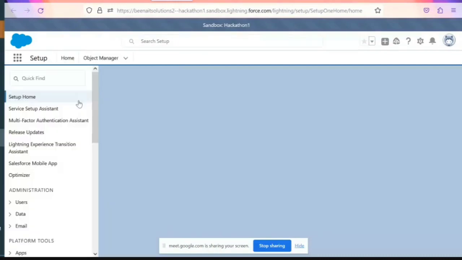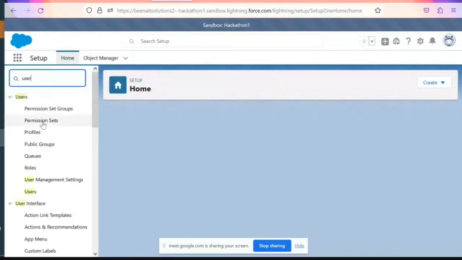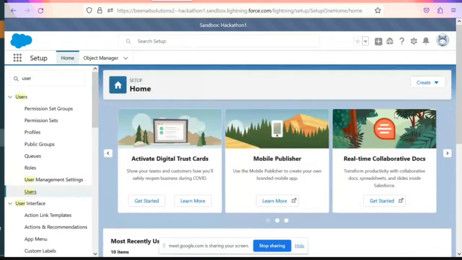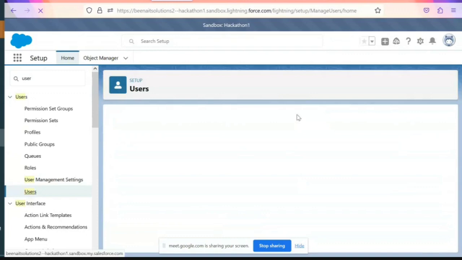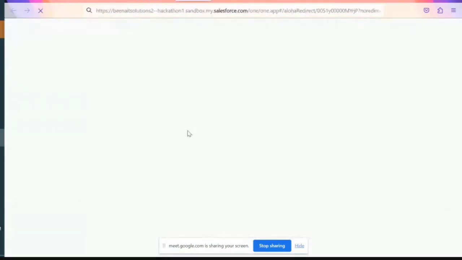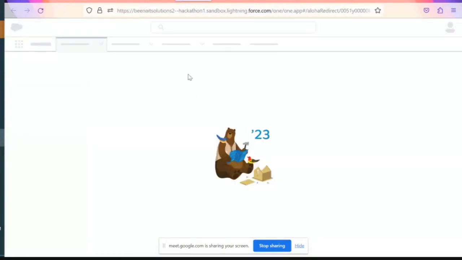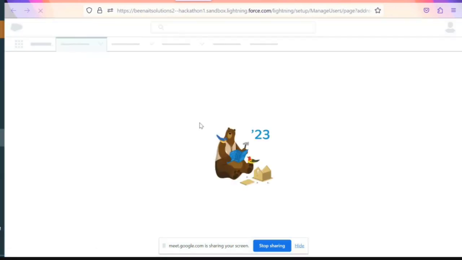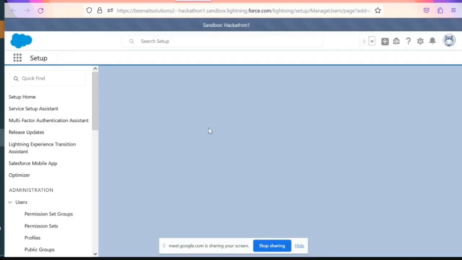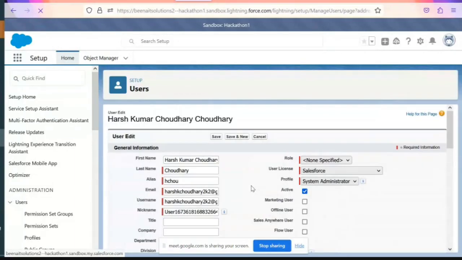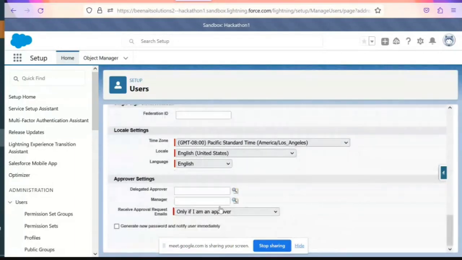As soon as you open the user object, there will be two fields in the backend. It will not show in the UI, but as soon as you click edit on any user, at the bottom you'll find these two.